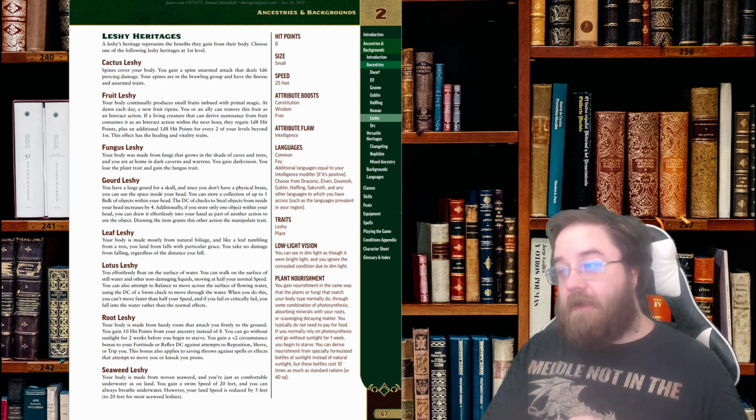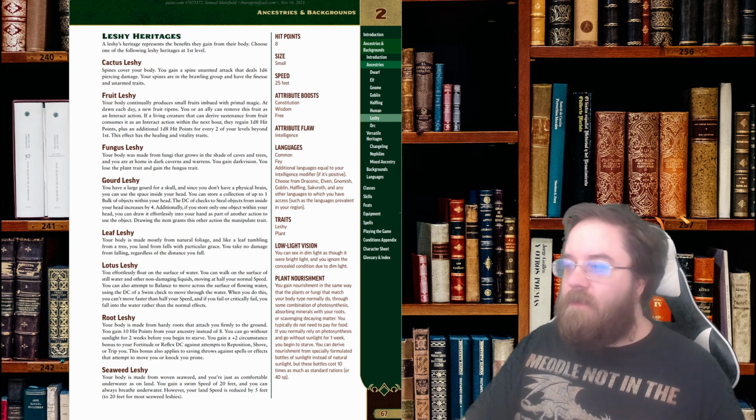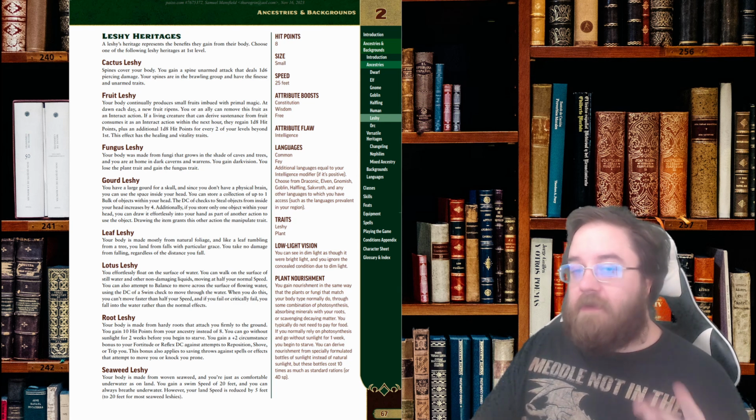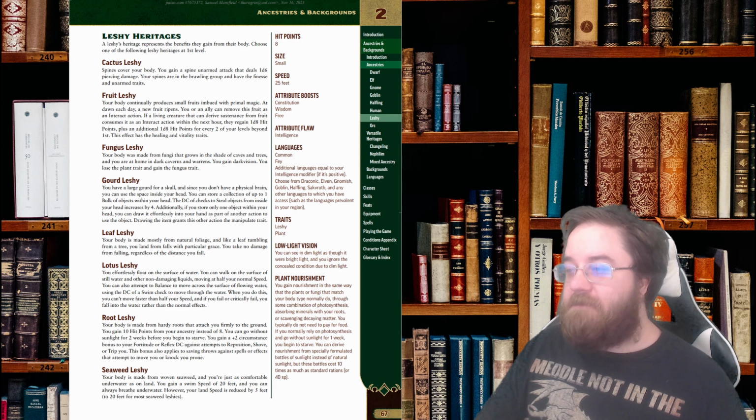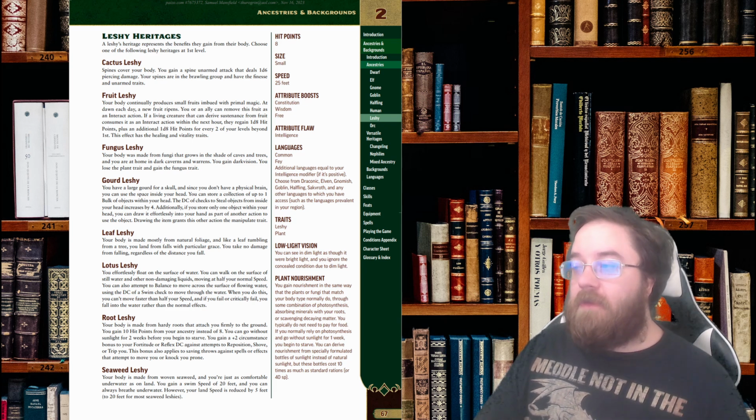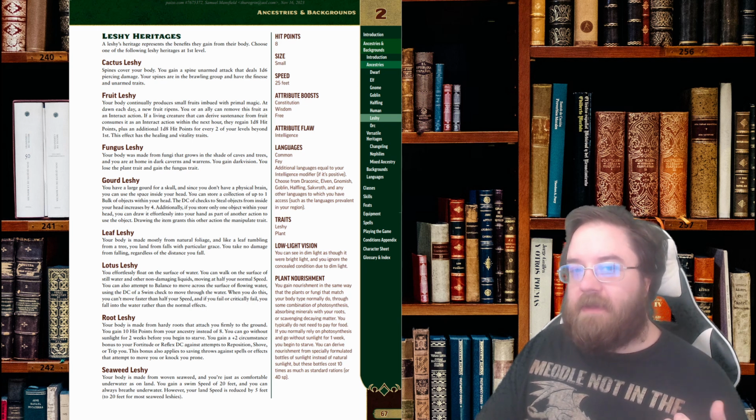Your attribute flaw is Intelligence. To note, your starting languages are Common and Fey. If we eventually get our intelligence high enough, we will gain additional languages, but because our flaw is Intelligence, that will be difficult for you to do with the Leshy. Your traits are Leshy and Plant. You gain low light vision, which means you can see as well in low light as humans can in normal light. So you don't take any disadvantages from there not being a lot of light.